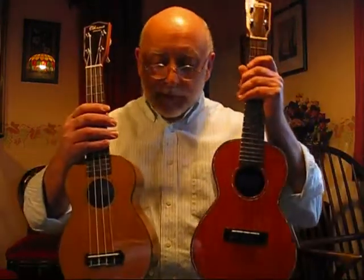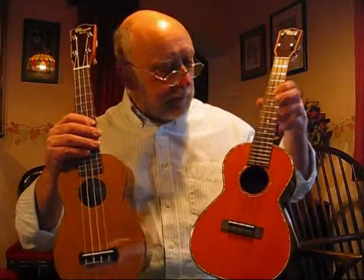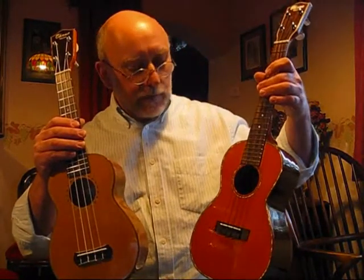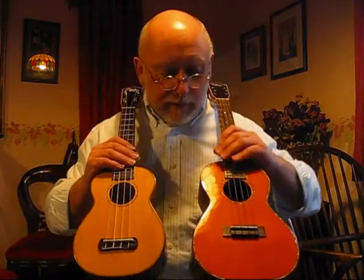Both of these instruments arrived with Aquila strings. The new one's got Aquila strings on it. I've since put some nylon strings on the concert model. Both of them have a cedar top.